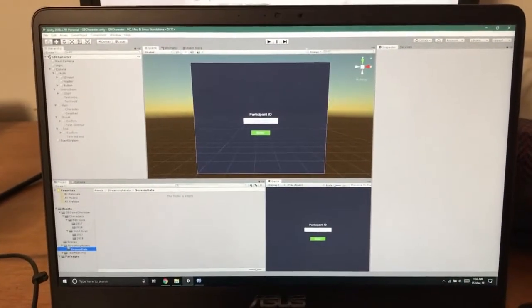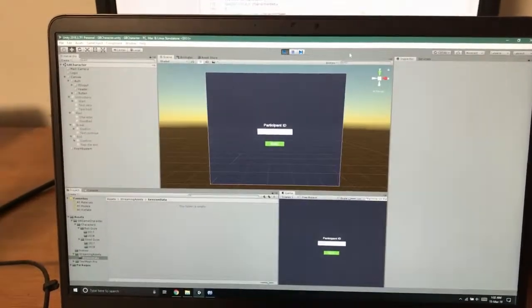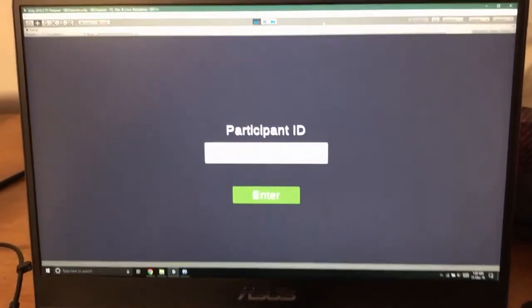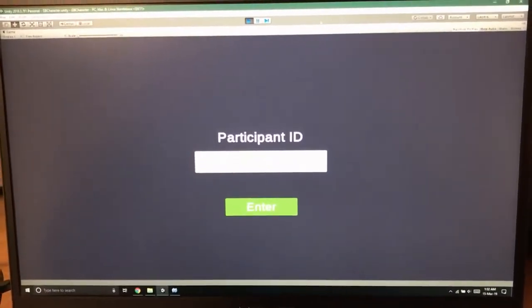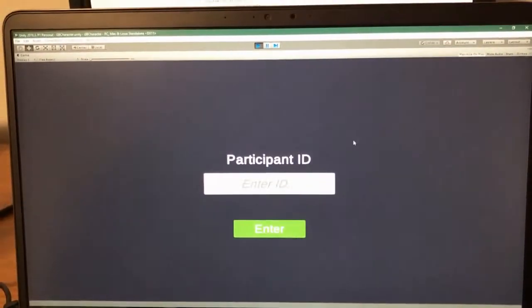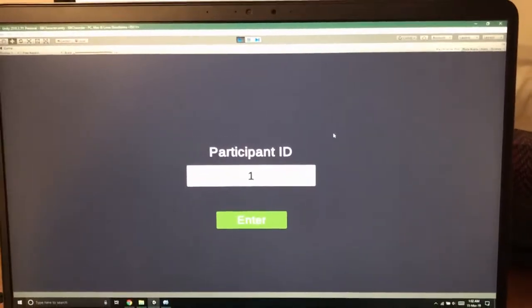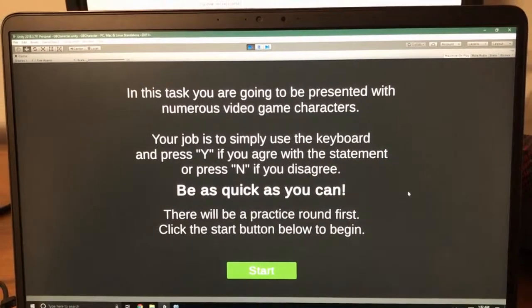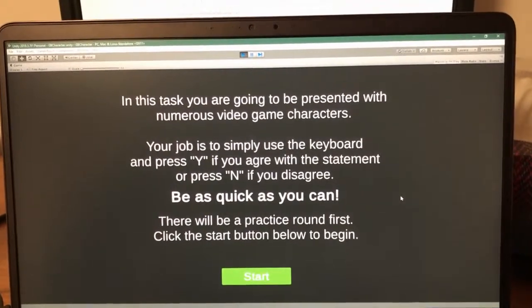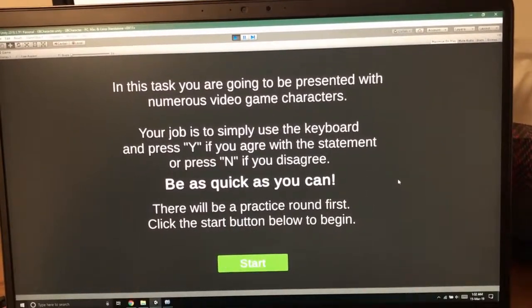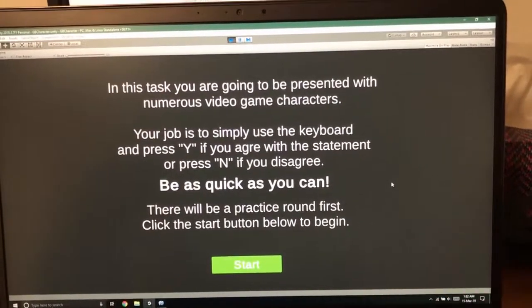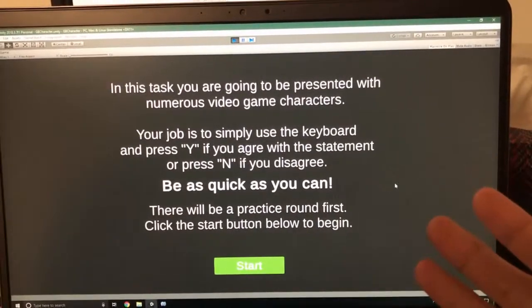Okay, so let's try running this. First, we're greeted with the participant ID window. Simple. Okay. And then we have the instruction screen. This will be what participants are initially faced with, so they know what to do.